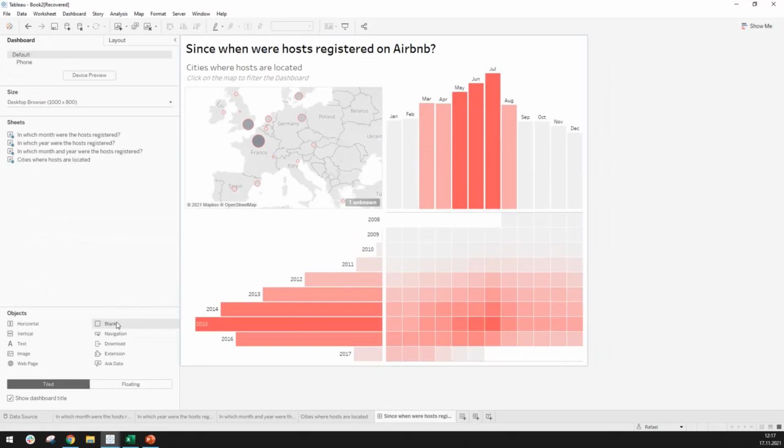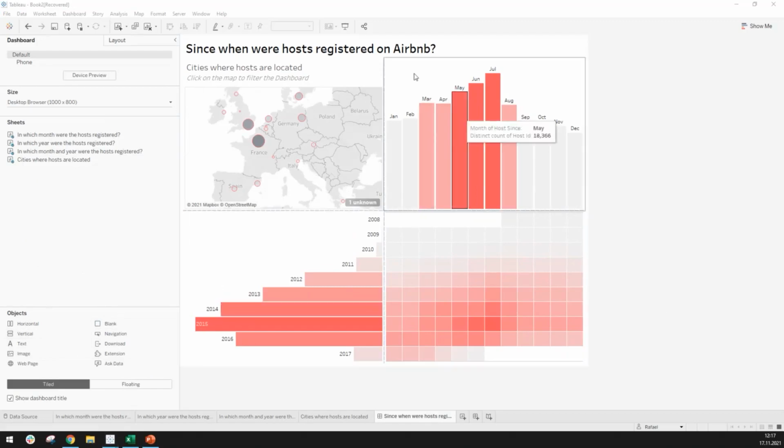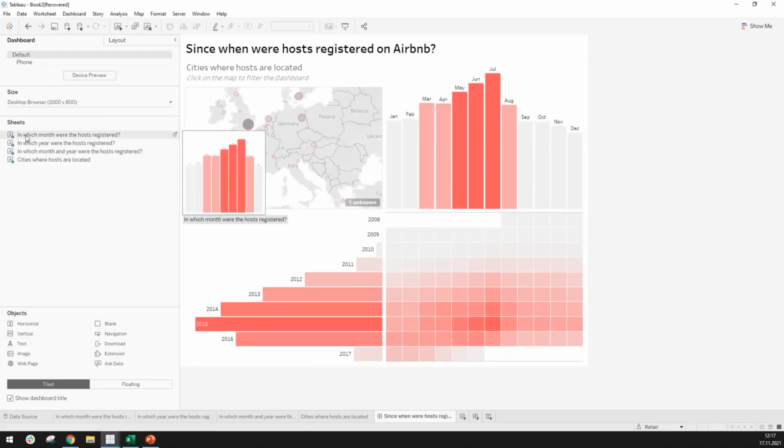Just before that, one important point I forgot to mention. This is our dashboard view, and down here there are some objects with which we can play around in order to build the dashboard. What we did so far was select our worksheets and place them in our work area.